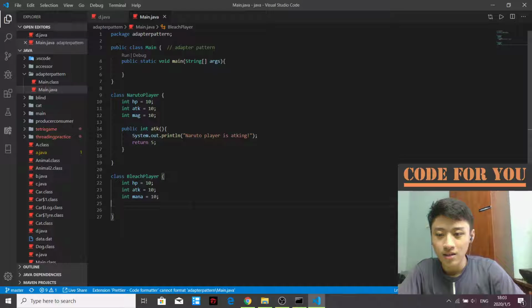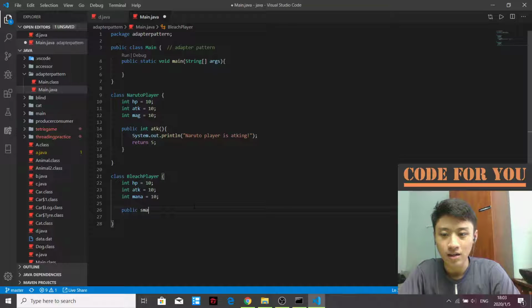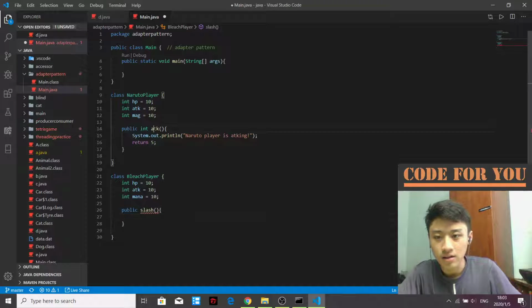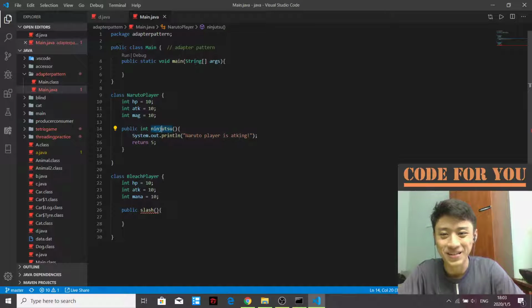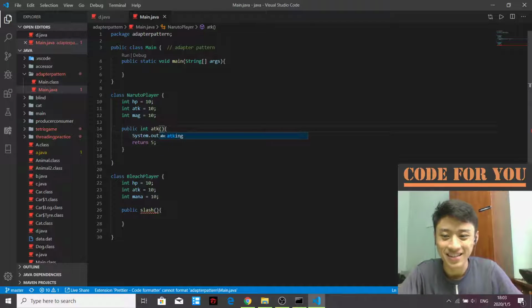Instead of having the method attack, I will have a slash. So let's say this is a ninjutsu. Okay, something like this.